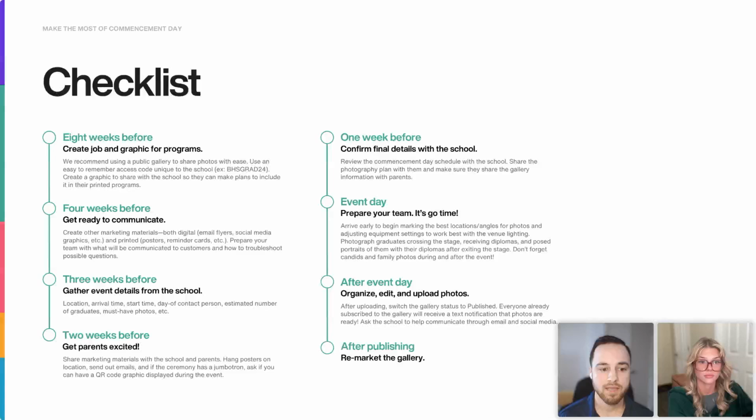After the event day, make sure you organize photos, get everything edited, culled, everything ready to upload so that you can get them uploaded quickly. And then afterwards, we of course have our automated marketing. Once you get all your opt-ins, the automated reminders will be going out for a 30-day period.